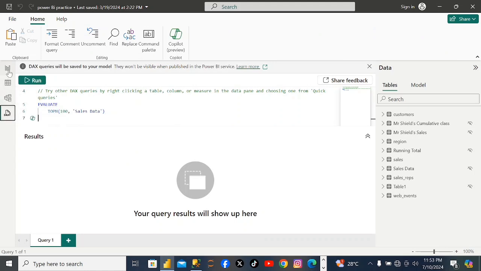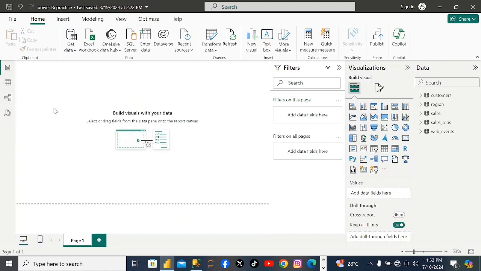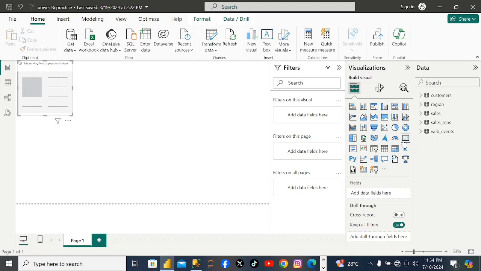So let's go back to our report view and create a visual with our data. First of all, we're going to click on card from the visualization tools. We are going to find the total revenue of the company.